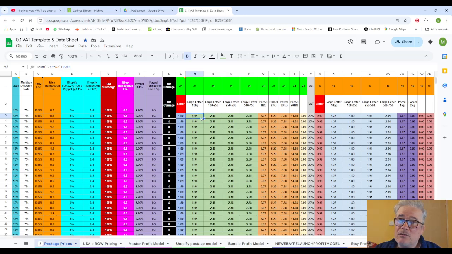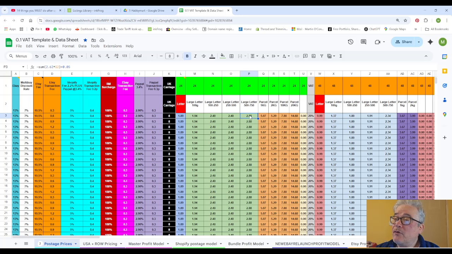So £1.94. If you go and look at the source documentation for the Royal Mail, it's something like £1.50 or £1.60, plus all the surcharges and the extras. And the extras are currently the price, which is, if I look here, £1.75 they're actually charging for large letter, multiplied by G2, and G2 is here, the 108%. So I'm basically saying multiply £1.75 by G2, which is 8%, and then add in 5 pence, because it was 4p, but they've increased it to 5p. So this is where it enables me to do some flexibility on my master sheet. And that is replicated all the way along.